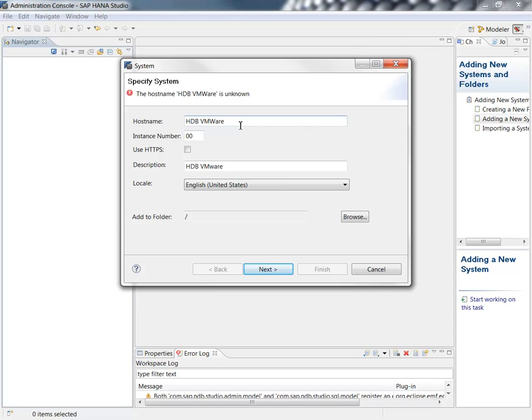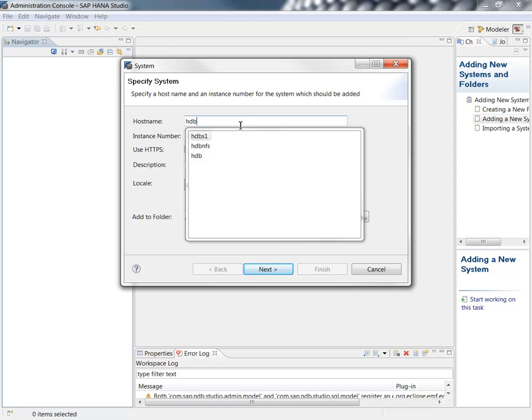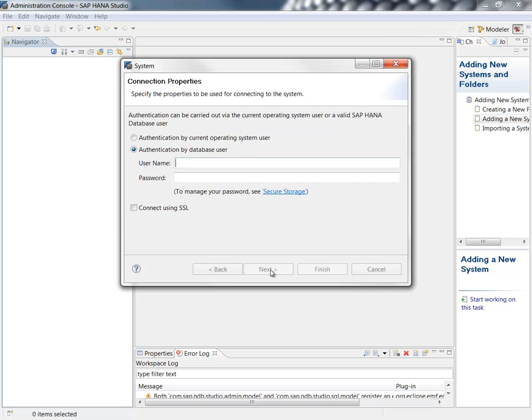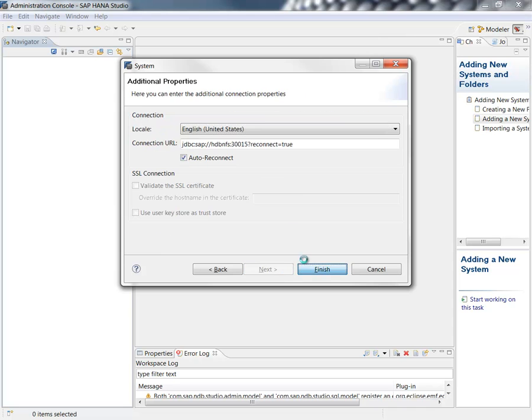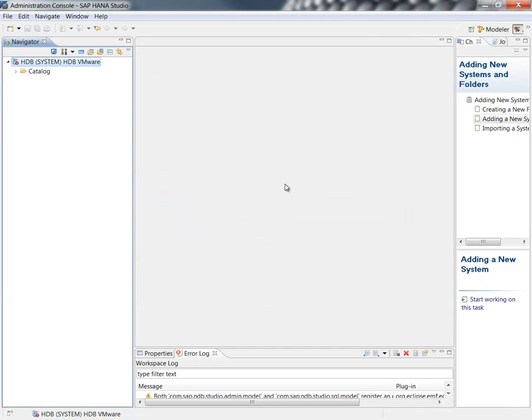Oh, sorry, for this first one I should give it a host name, which is HDB NFS. Okay, so we need to log in as SYSTEM. You can see here it got connected.